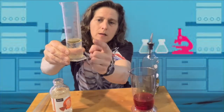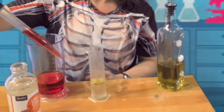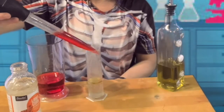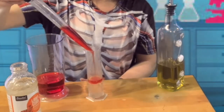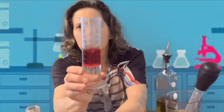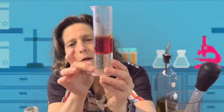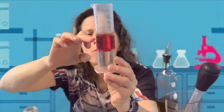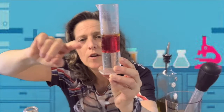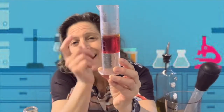See it? That much plasma, that much white blood cells and platelets. Red blood cells make up the other almost half. So you can see, looking at the amount of whole blood, if I were to just take some blood out of my body, about half of it would be plasma. Almost half of it, almost the same amount, would be red blood cells. And this very top section, that's the platelets and the white blood cells. Most of your blood is made up of the red stuff and the plasma.